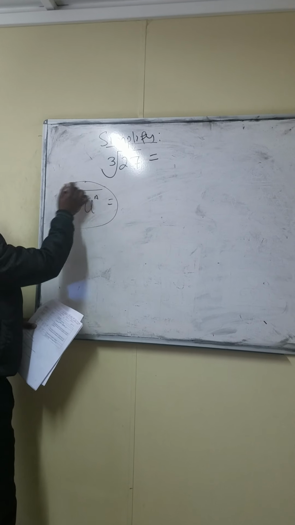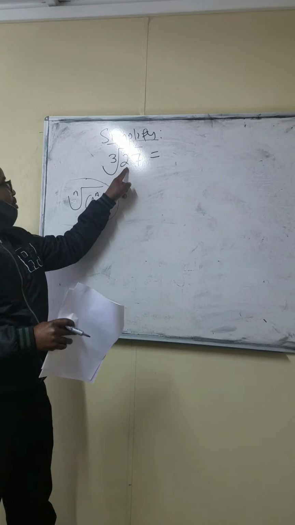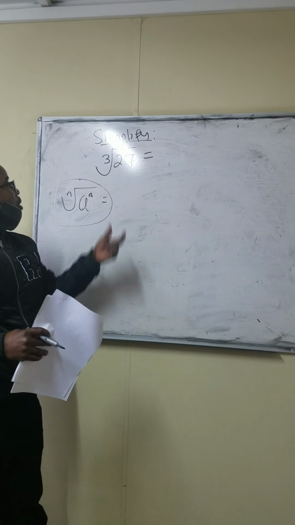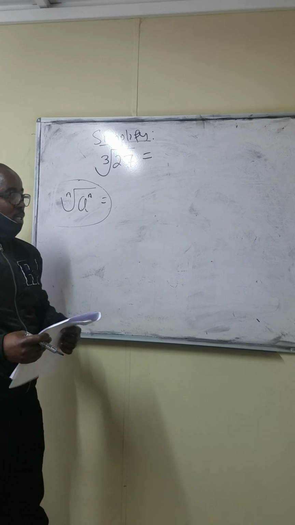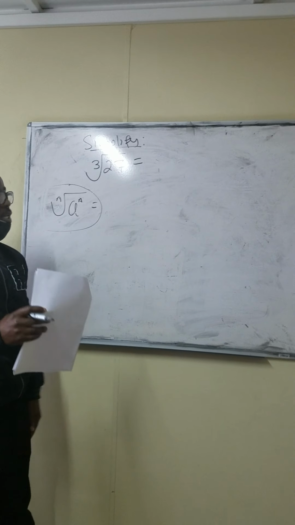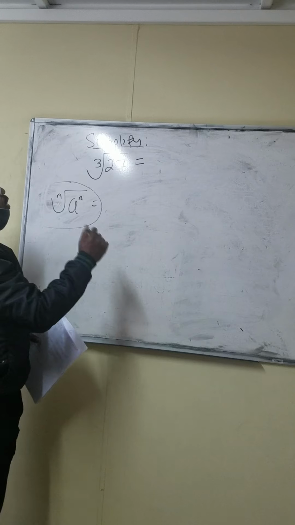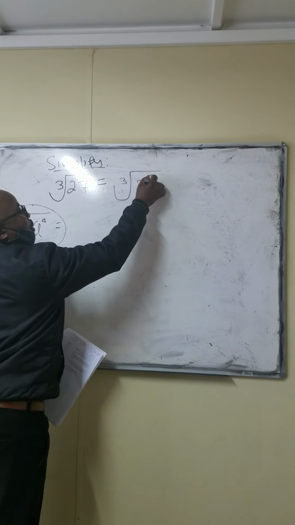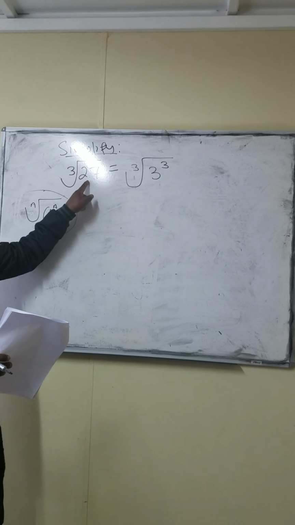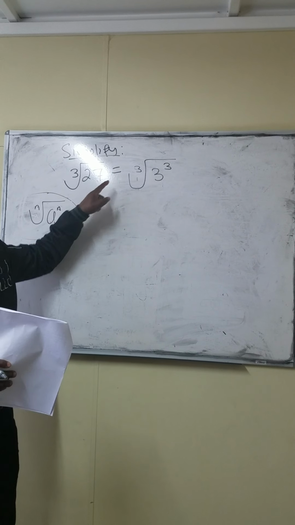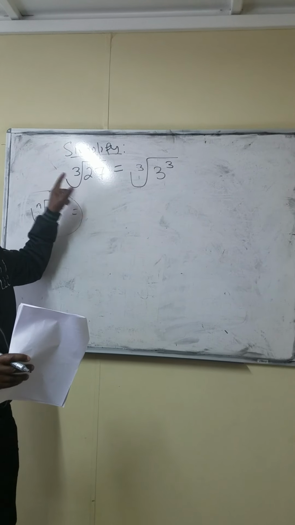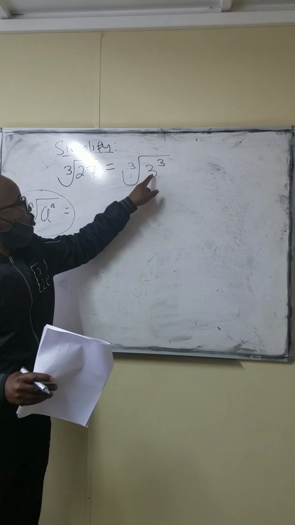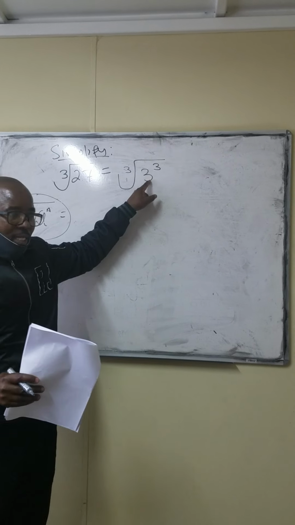So we're going to try and express 27 such that it will be a cube. 27 is a cube number, but we need to express it so that it shows that indeed it's a cube. How do we show that? This is how we do it. For the cube root of 27, we are looking for a number which when you multiply it thrice will give you 27. So this is the cube root of 27, which is 3 cubed.